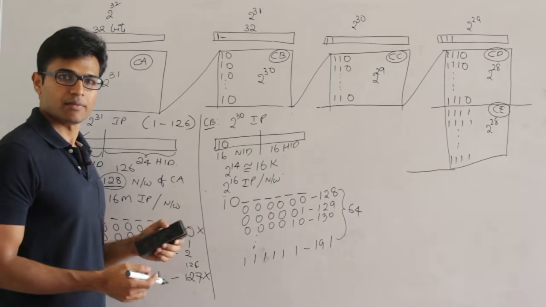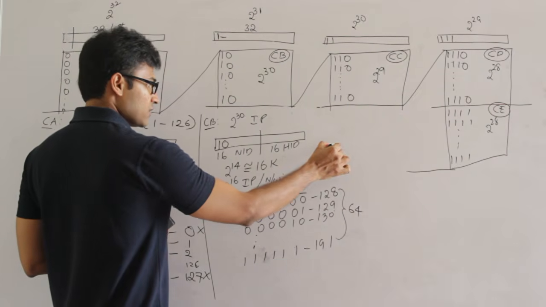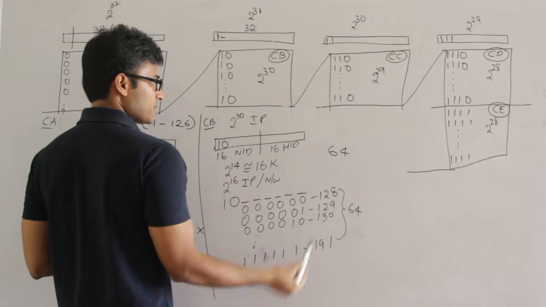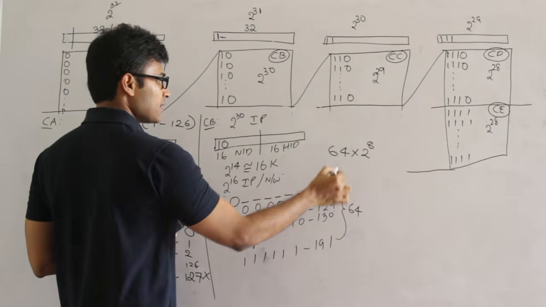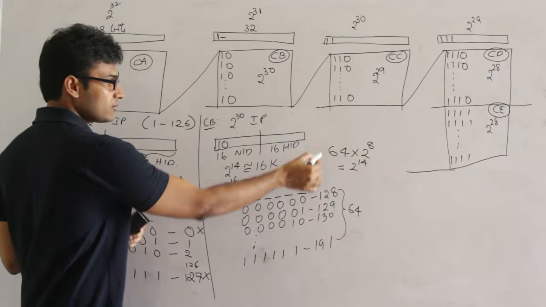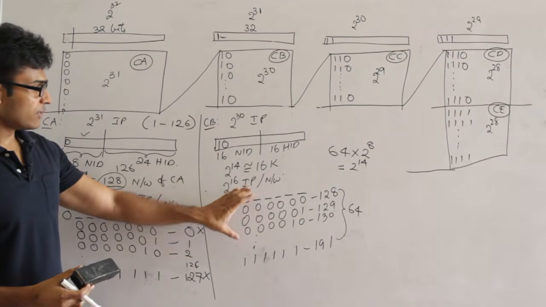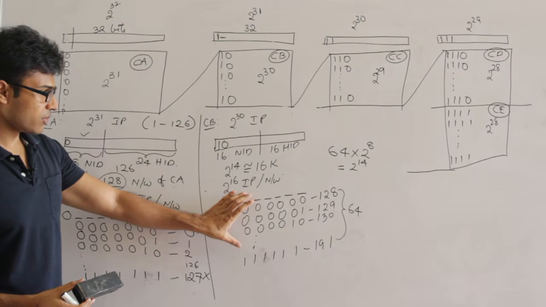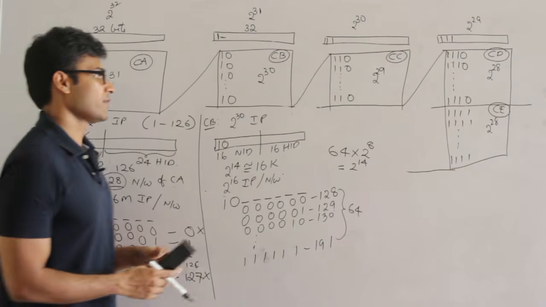Using 8 more bits, how many numbers do I get? Again 2 power 8. Therefore using the first octet I got 64 numbers, and the second octet remaining gives 2 power 8 numbers. Totally it is 2 power 6 into 2 power 8, which is 2 power 14. So even though I am showing you only 64 numbers here, they are capable of generating 16,000 networks.